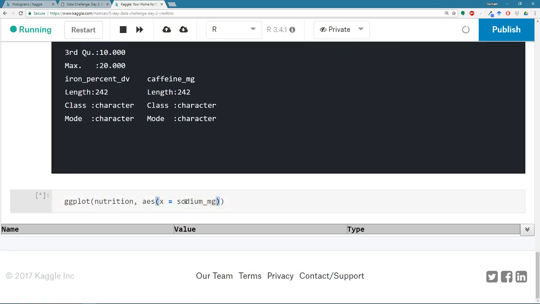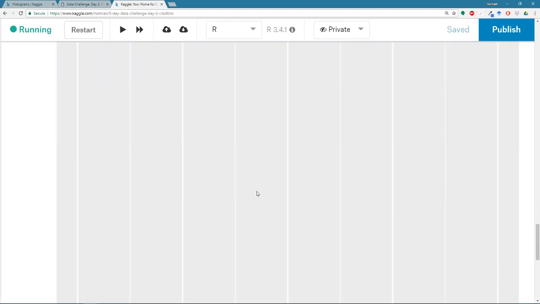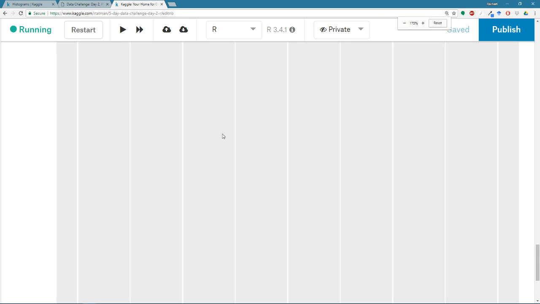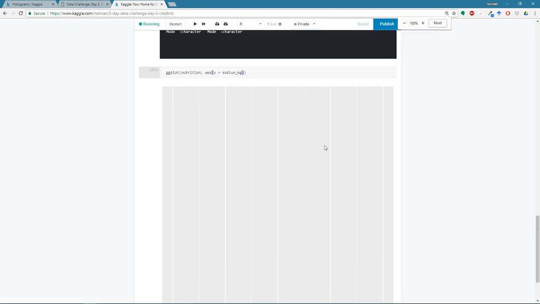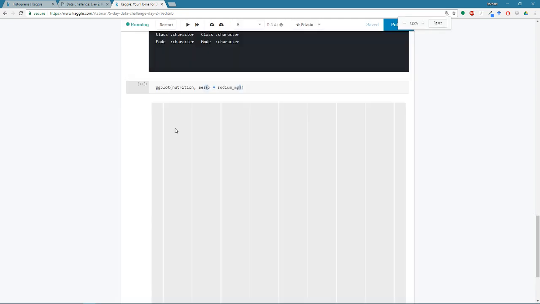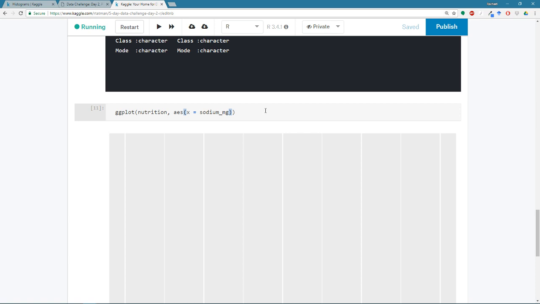So if I plot this, I will get an output, but it will be completely blank, right? I haven't told it how to represent the sodium. And let me zoom out a little bit so you can see the whole chart. It's just a blank chart that we've made. So we need to add another layer with the histogram on it. I like to do a plus sign at the end, and then you can start a new line, and then I like to tab in. You can do 4 spaces, either is fine.